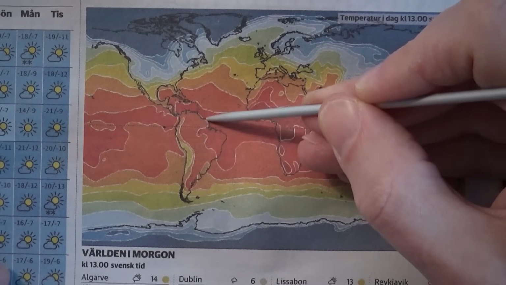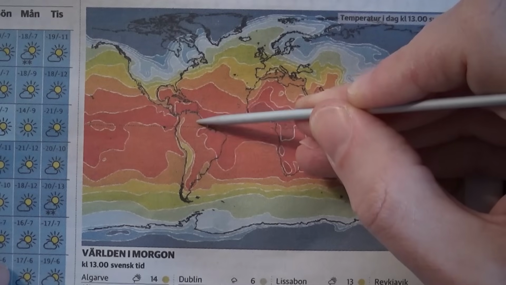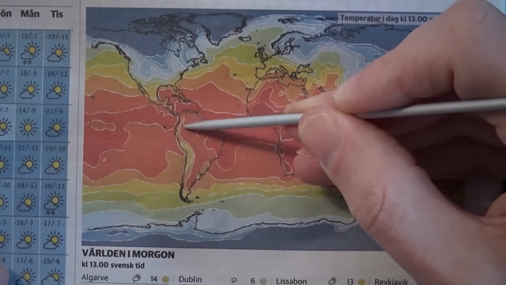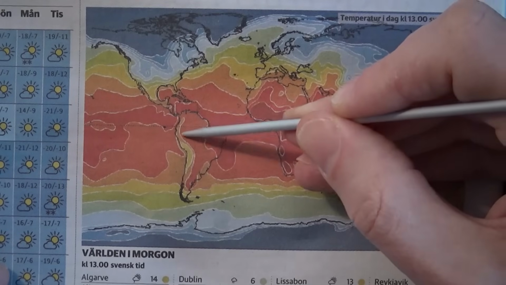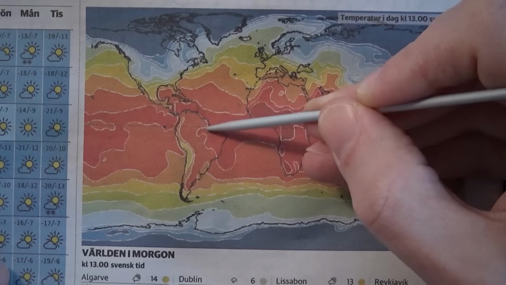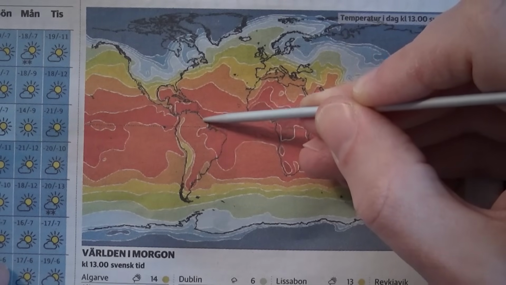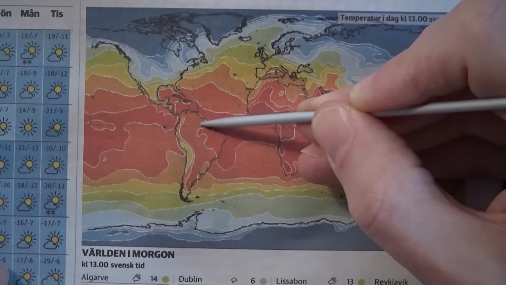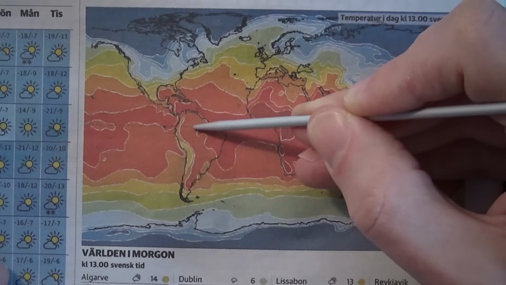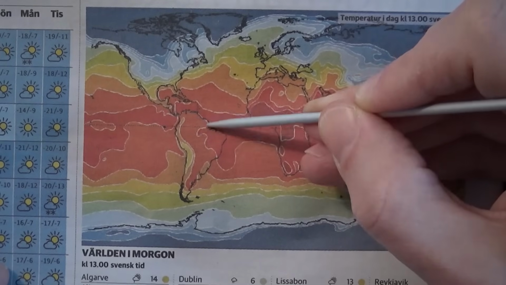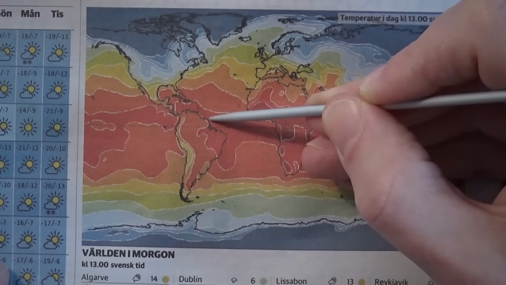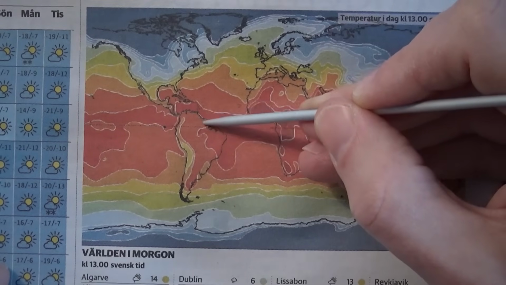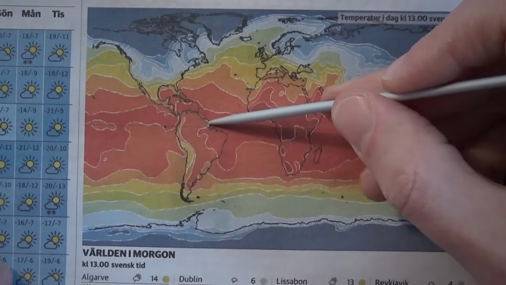Here we have the Guyana Shield in South America, North and South America. Here also, it's adjacent to Amazon rainforest, I guess, but by the coast, I guess we have the Guyana Shield and some mountains here, like a barrier between the big Amazon area, and then it's also an area along the coast here with the tropical wet climate.